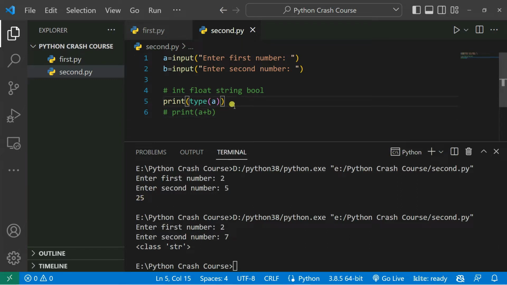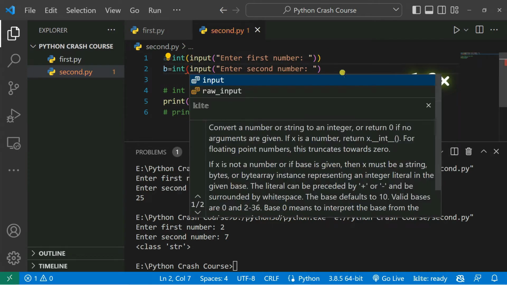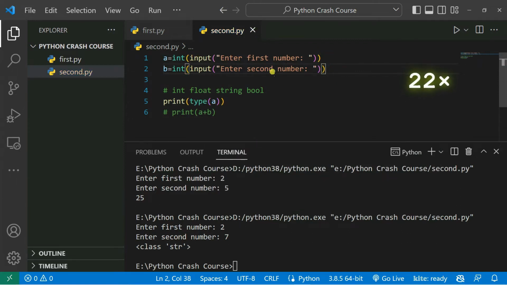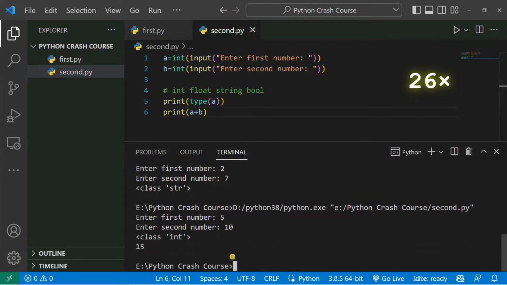So for that, we can do the typecasting. That's called typecasting in Python. For that, you can use this keyword to typecast the type. If I'm using this, let's say int, and inside this int we just need to pass the input. That's called type of int. So now this string is converted into an integer. Now if I uncomment this line and run the file, first number, let's say 5, and second number, let's say 10. And you can see your class is an integer, and it also adds the 2 numbers. You can see 15.